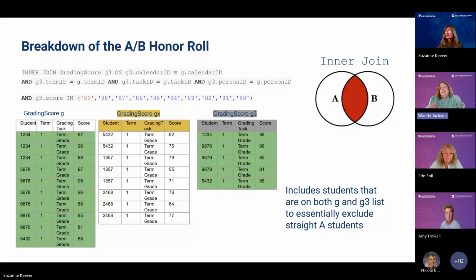So it makes the system look for students that at least has one B, because we already pulled all of our straight A students. So this part of the code here is just looking for students that has at least one B score that's in that G3 list and essentially excludes all of those students that had straight A's. So we don't want to modify that G3 score because we want to make sure that that is looking for those students that at least had one B there. So if we continue on to our next slide.